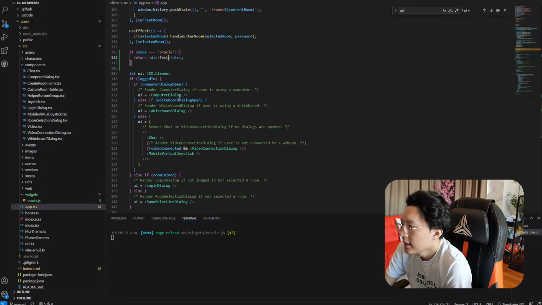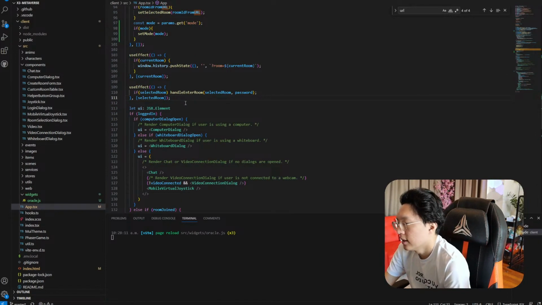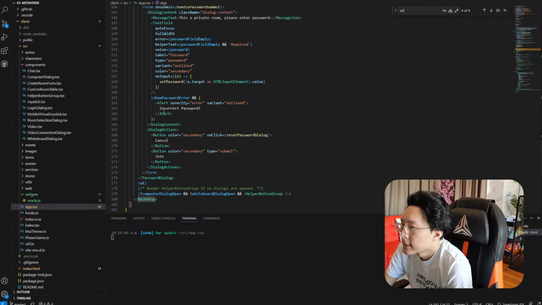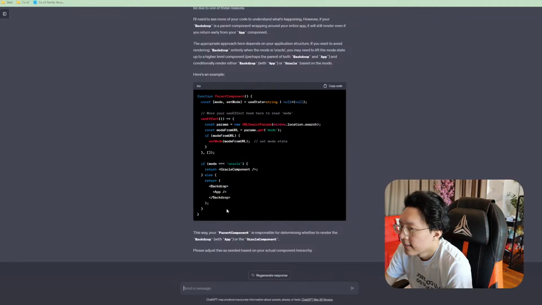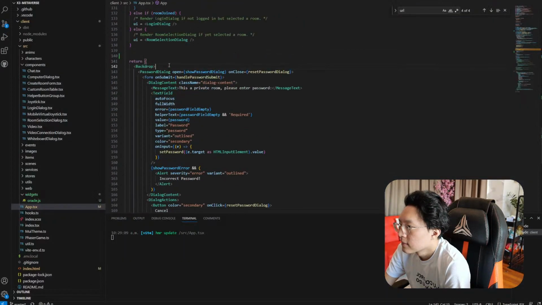Yeah, I was thinking that I can just return it like, if the mode is there, I'll just do something different on the stage. I can just do it from here.